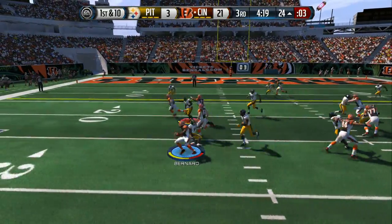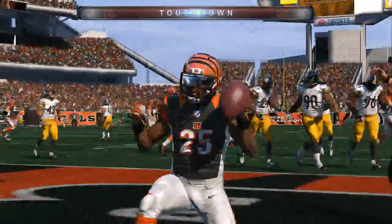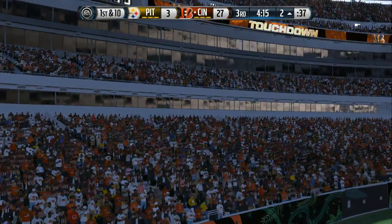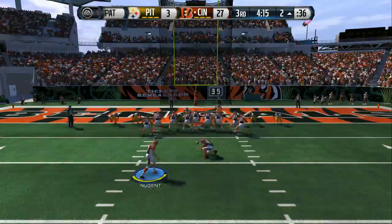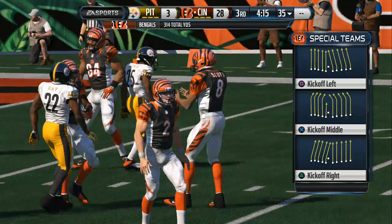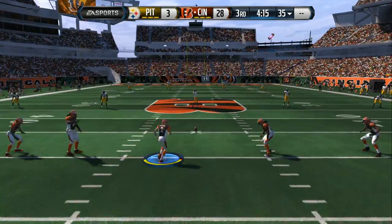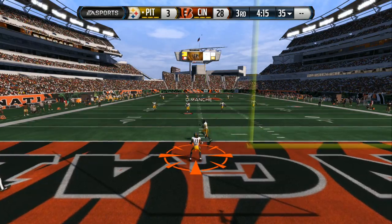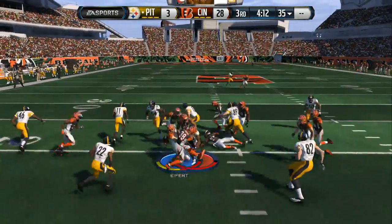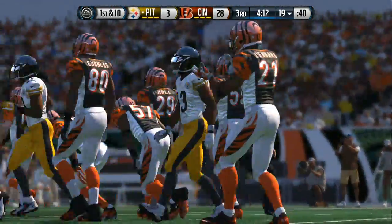Gets the handle here. Keeps churning ahead. All the way home and all alone. Touchdown. This offense, even though they had the lead, they do not sit on it. They are aggressive. They take risks. And what a game. The Steelers set to return the kick. And they stop him from running it out to the 20. Mark him down at the 19.